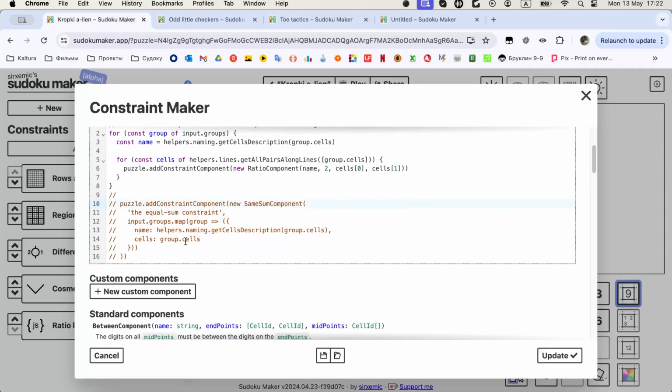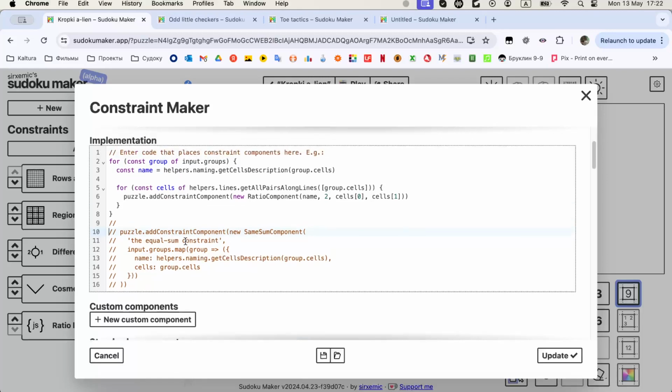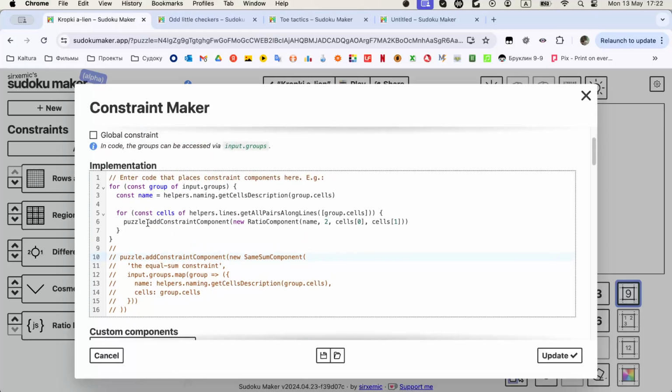Basically, from the templates you can see the most popular use cases and the most used things. So, for instance, when we just added the constraint, we saw that it has a template code for adding some constraint just for each group of cells. And that's usually what you do.